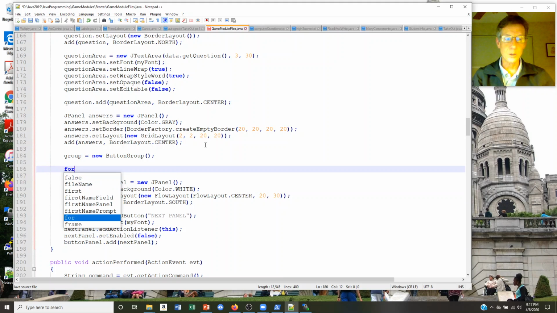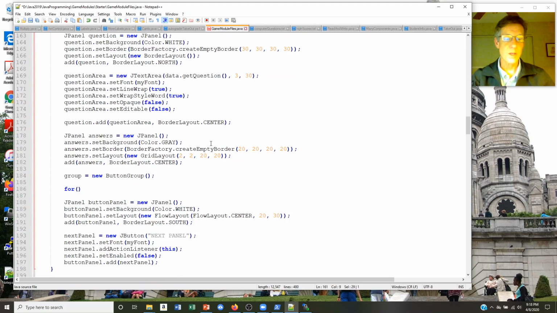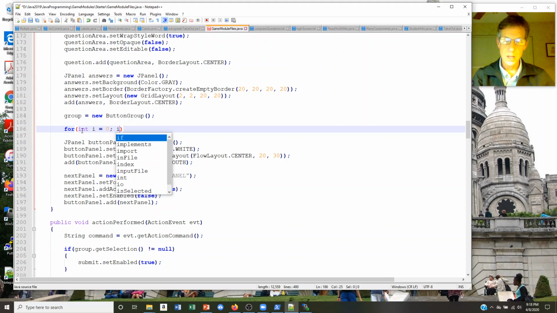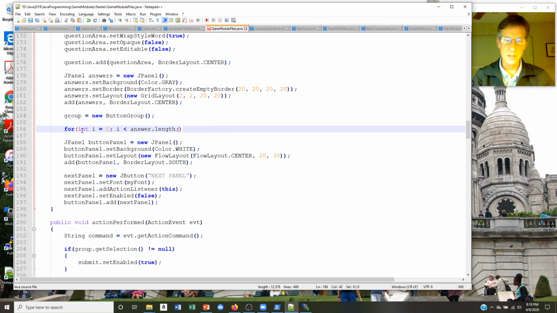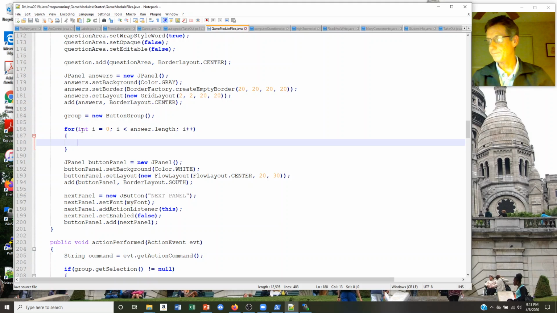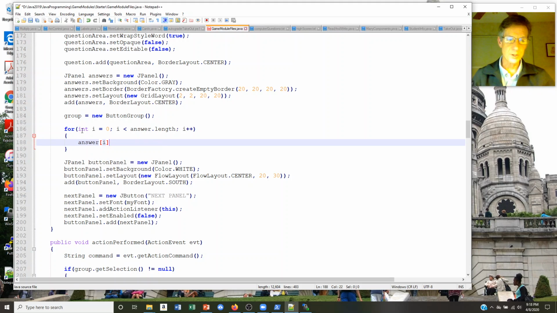And then I'm going to write a little loop for all of the radio buttons because it's part of an array, right? It's going to be an array of these radio buttons. So we're going to say for int i equals 0, i is less than the number of buttons in the array. And then we're going to set them up. So we're going to say answer at the 0th button, and then we'll move that counter on.